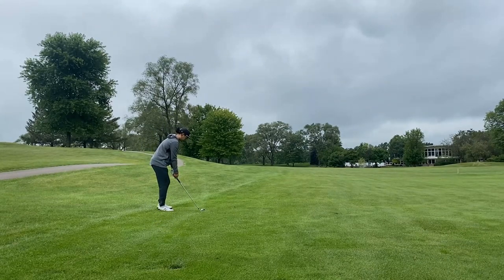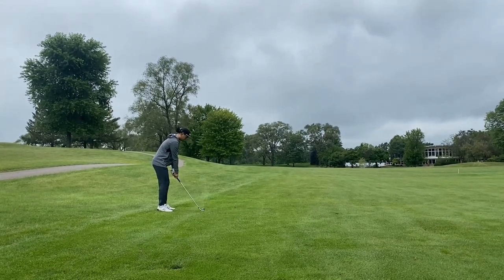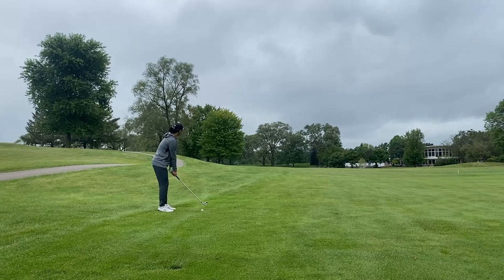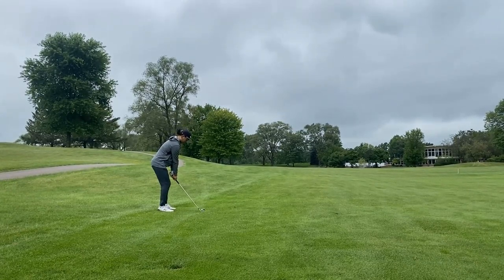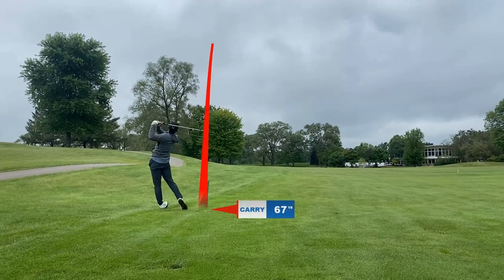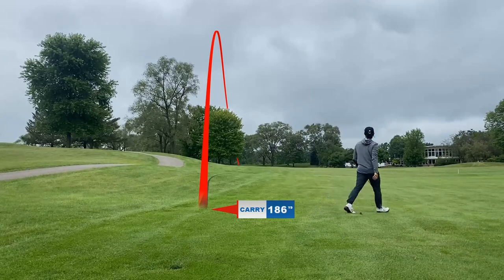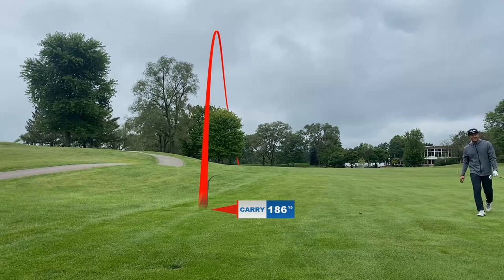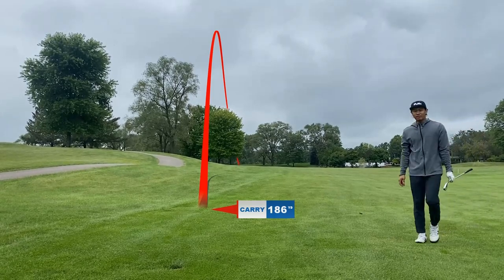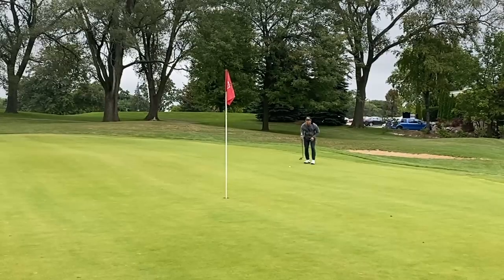But since playing from the white tees, I am a little bit closer than usual. So this shot was like 178 yards on a par 5. And I have 6-iron. The flag is just behind that tree right in the middle of the screen. So I was like, okay, fade it a little over the tree. I'll stick the green. And that's what I did. It went a little bit long, just a little bit long. But it hit the green. It was not in the water that was in front of the green. So I was happy.